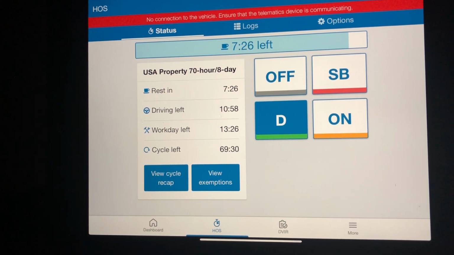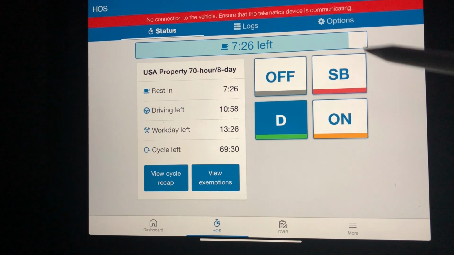After 6-7 hours, 5 hours, all depends on how y'all want to do it, guys. If you want to do your 30-minute break within the first 5, first 6, first 7, I never recommend doing it within your first 2 hours. Why? If you do your 30-minute break within the first 2 hours, guess what? You're probably going to end up working another 8 hours, so you're going to have to take another 30-minute break. So I always recommend, always between 4 to 6 hours, do your 30-minute break. Okay?